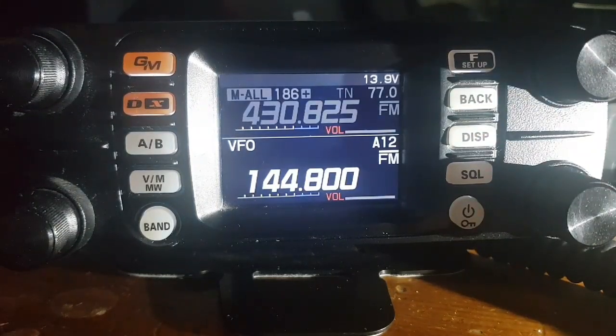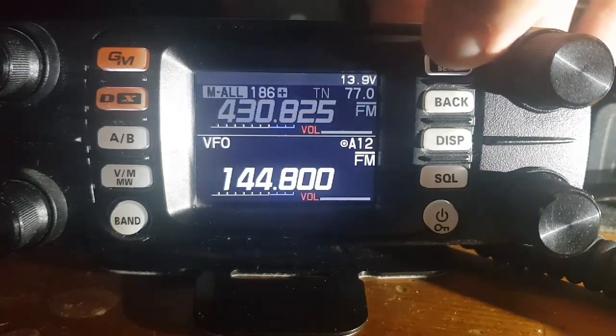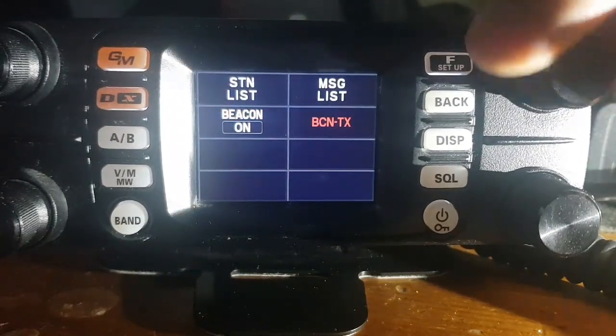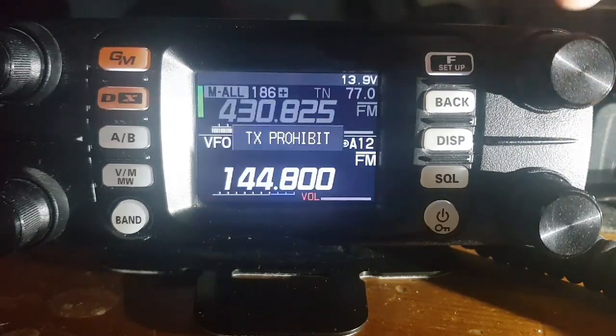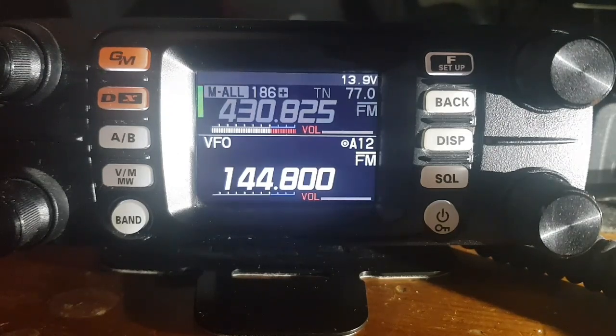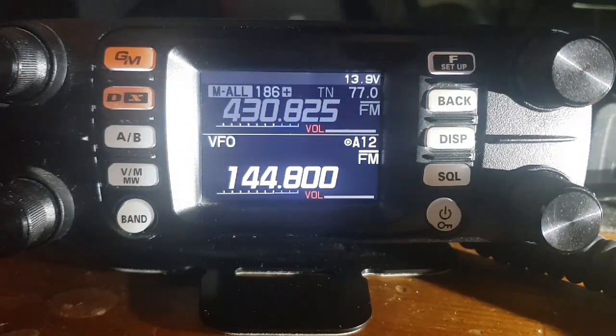Everything's turned on now. There's another menu if you briefly press F — scroll down to APRS, and I've got my beacon on. You can go to beacon TX and push the knob to transmit, if you're on the right band. It's prohibited probably because there's no GPS lock at the moment. On the FTM300, if you've got a lock you can see the GPS emblem; if not, you see nothing. So we can go back and set it to manual GPS, and then we should TX. We've got a little circle, so that's all enabled and we're on the B-band.